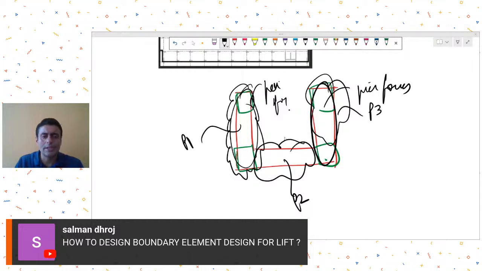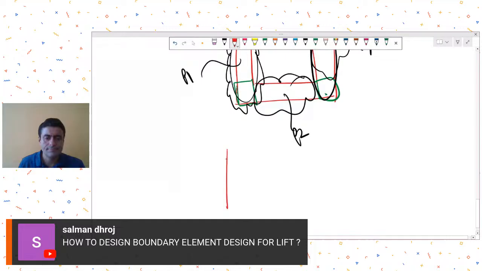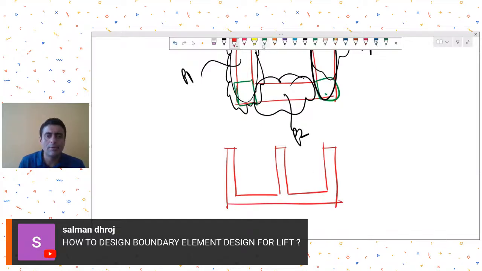So you model a C type wall or whatever shape of wall you have. Suppose you have a combined lift core. That means if you have core walls like this, two C's, let's say, then usually we will provide our boundary elements in these regions like this, like this. Here, generally in our projects, we provide it like this.